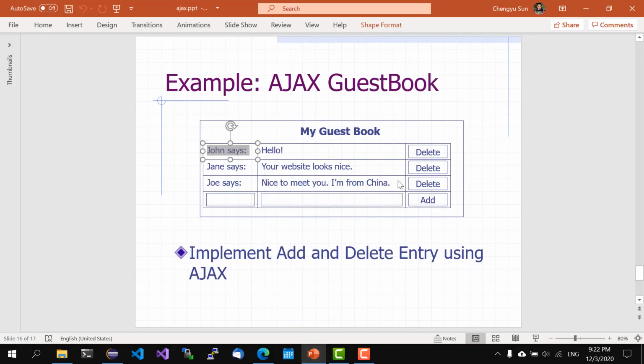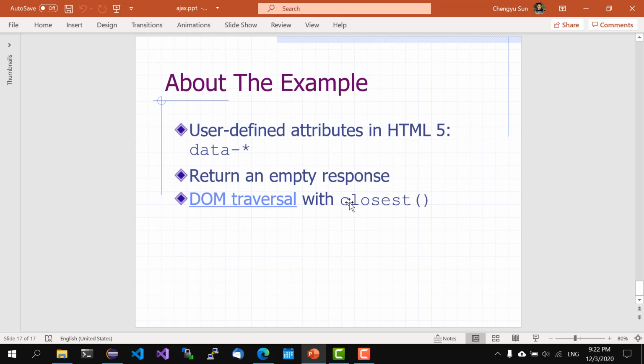So this is the first new thing: if you remember in HTML5, we can create our own attributes, and these attributes typically are used for JavaScript coding purposes.